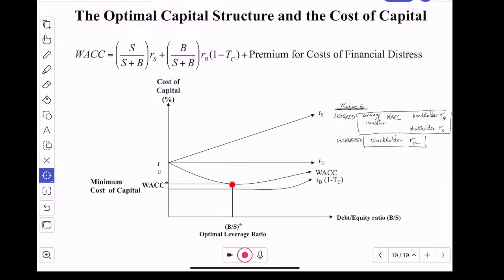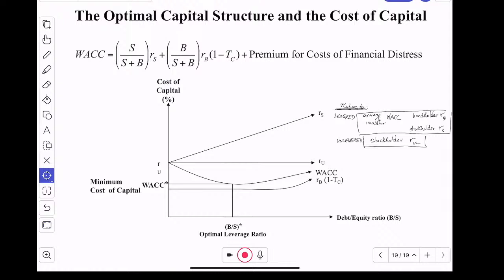But at some point, things will turn, there will be concern of default risk. There'll be concern of default and then bankruptcy, financial distress and bankruptcy. And in that case, the bondholder will require a higher rate of return because they are not even secured that investing in this firm is going to guarantee them their return. So they're going to ask to take that additional risk. They'll ask for a higher rate of return. And so that'll affect WACC and that will go up. All right, so that's what's going on here.